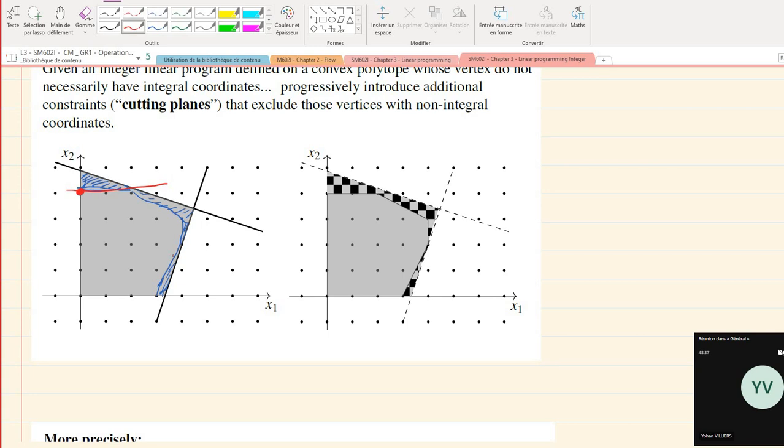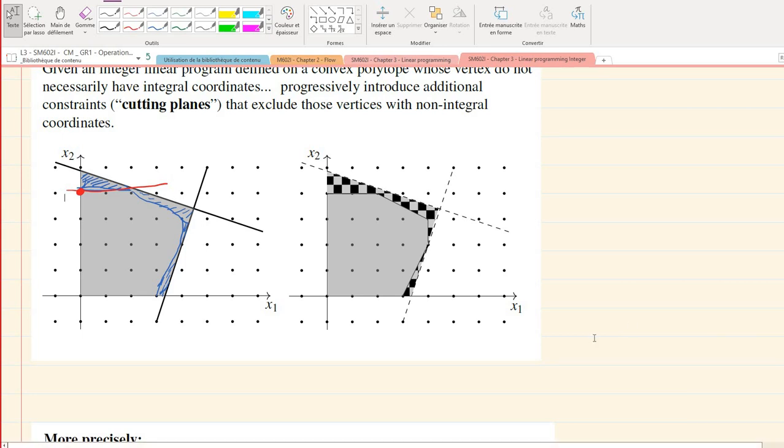So when you do cuts, you are not forced to do all the possible cuts, but at least step by step cutting planes will lead you to a corner with integer coordinates. And whenever you find a solution at a point with integer coordinates, you're done. You don't need to make the other cutting planes. Okay? So the idea now is to learn how to find these cutting planes and how to choose them in the optimal way, let's say, maybe to find the solution before doing all the cutting planes. Okay?